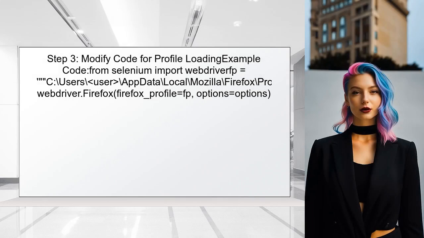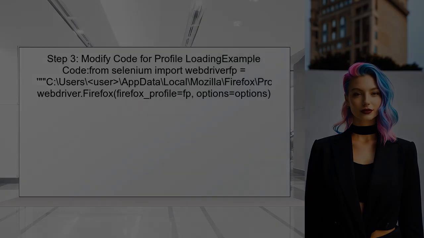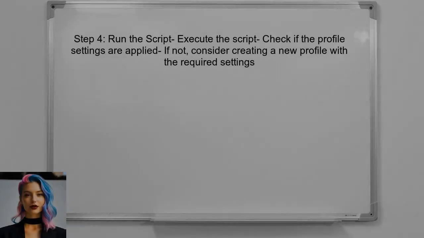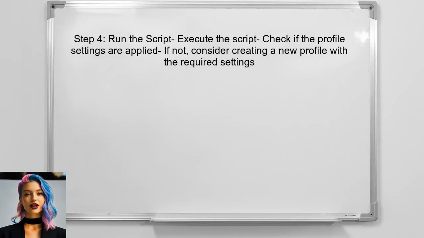Now, the user should modify their code to ensure that the Firefox profile is being loaded correctly. They can do this by adding a few additional options to the Firefox driver initialization. Finally, the user should run their script again and check if the settings from the specified profile are now being applied. If the issue persists, they may need to create a new profile with the desired settings.